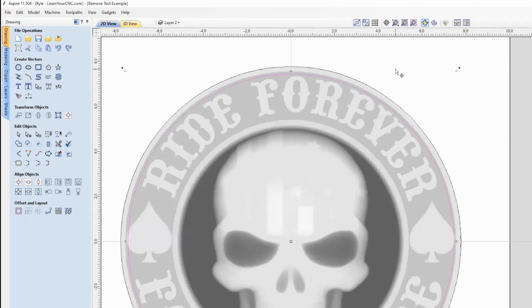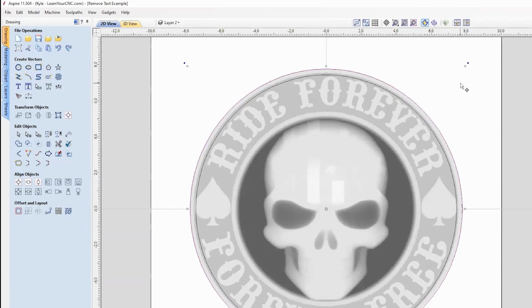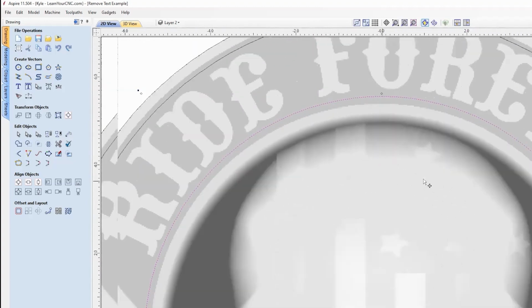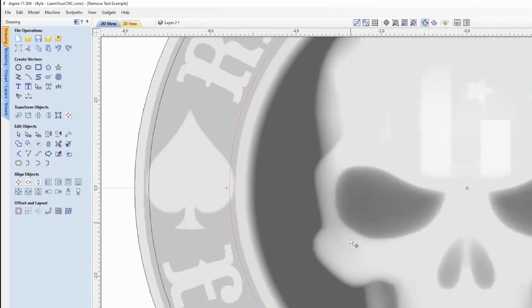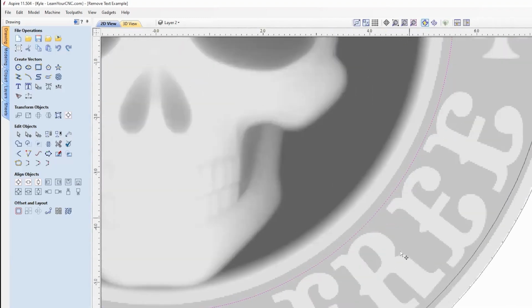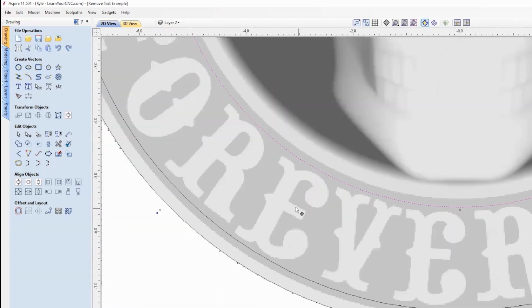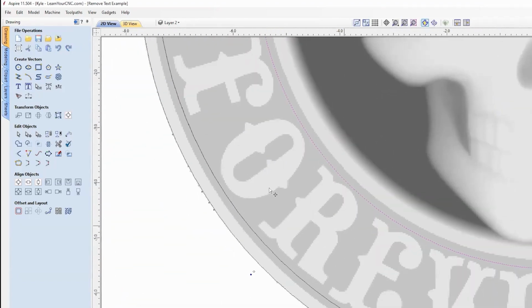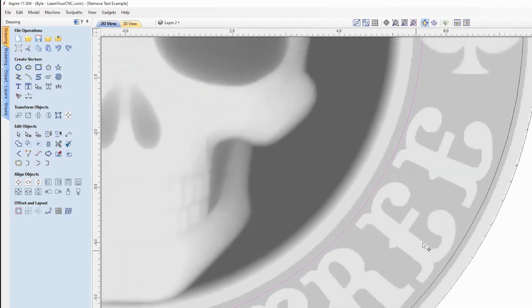And now we'll do that again. We'll paste that original circle in again and hold shift and start scaling this circle down until it's on the opposite side of the text. And there we go. Now that circle is on the opposite side of the text. And now we're getting close. And you want to make sure, look all around it, make sure the text does not cross the lines at any point. And it looks like we're good there.